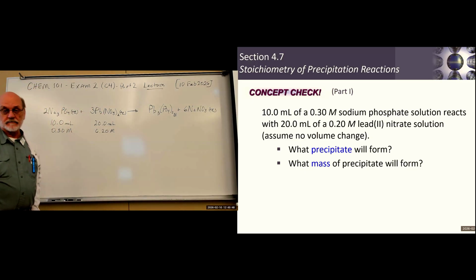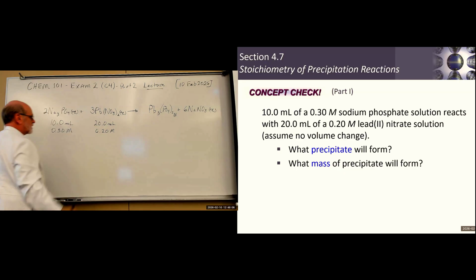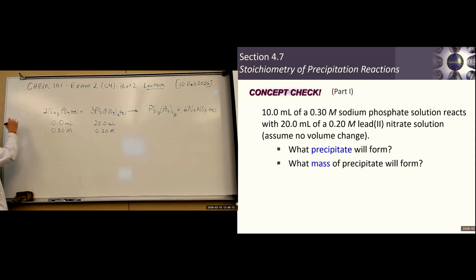Okay, when we put these together, the precipitate we know is going to form, we want to know the mass of the precipitate. So the next question is, you're given exact amounts of each one. We can tell how much of each one of these we're given at the beginning. Because remember, molarity equals moles per unit volume. So if I solve for moles, moles equals molarity times volume. Okay. So we got molarity and volume, we can find out how much we're starting with in an absolute amount of moles. And once you have moles, you can go anywhere.